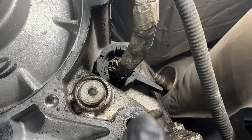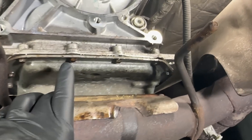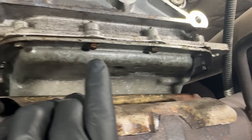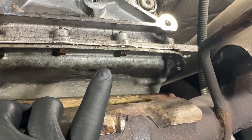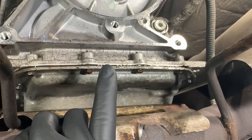Number two leak point would be the pan gasket. This pan gasket is a very robust gasket, but a lot of times people doing trans services over-torque these bolts and ruin it, or it gets ruined when they pull it off. That's when it usually gets damaged — they reuse it and now they have a leak.